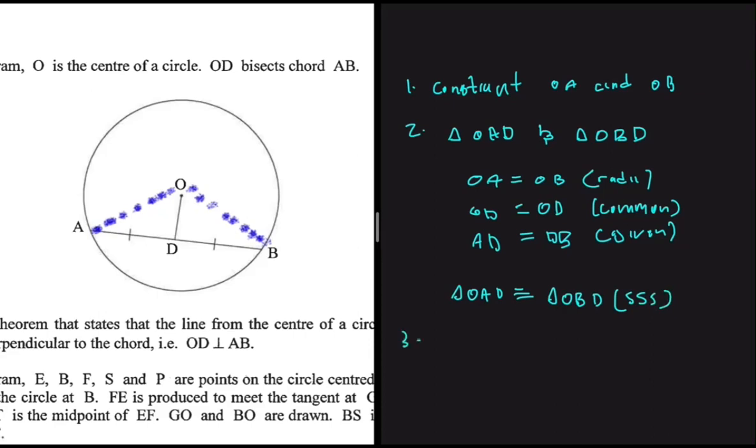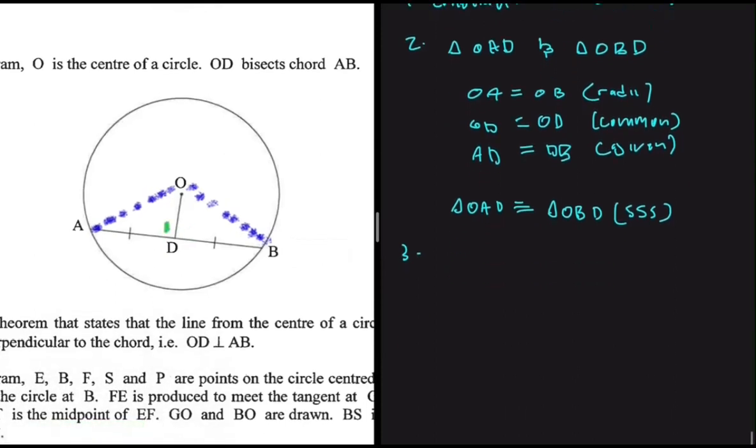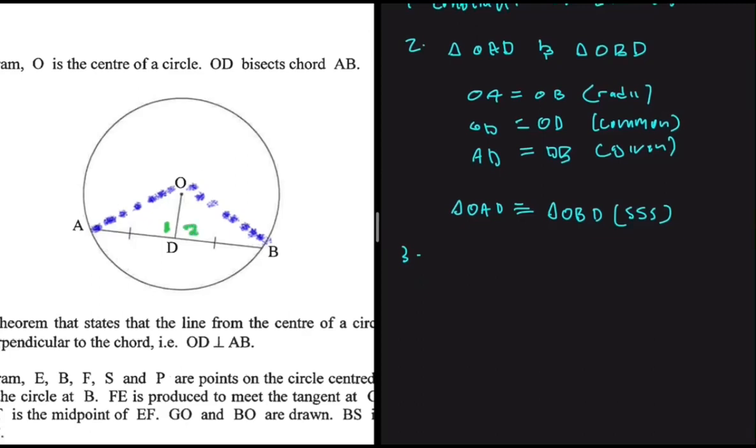What do we know about perpendicular lines? We know that if two lines are perpendicular, then where they touch, they should make an angle of 90, right? So if we can prove that we have 90 right there, then beyond reasonable doubt, OD is perpendicular to AB. So let's call this angle here D1 and this angle here D2 as part of our constructions. But we know that D1 is supposed to be equal to D2. Why am I saying that?